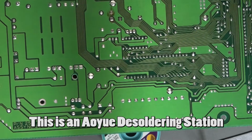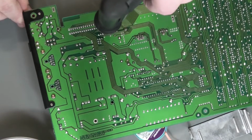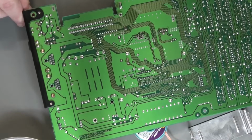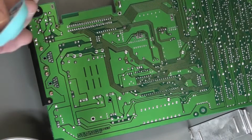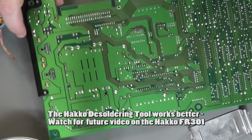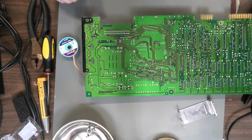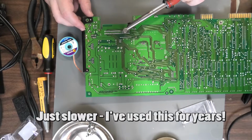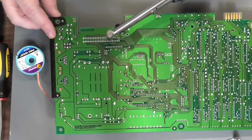If we're lucky, the solder sucker. I got the smallest tip I have. Sometimes you still have to go over this, even with the smallest tip, with some solder wick to try to get this out. So this is going to take a while. If you don't have an expensive solder sucker, I want to show you, this thing here works just as good. Sometimes on really smaller parts like this, it might even work better.